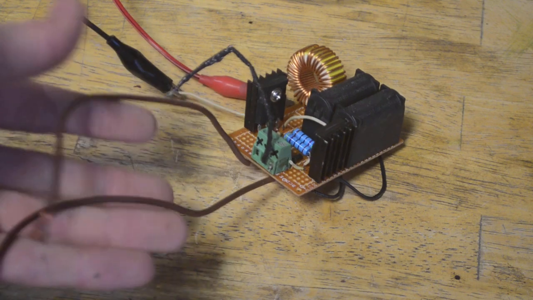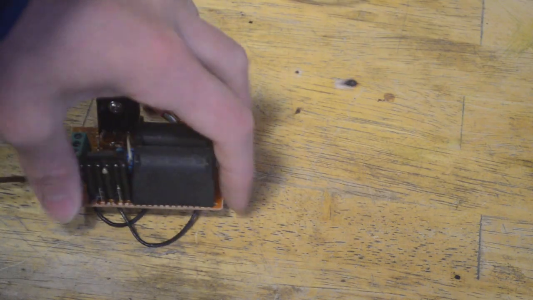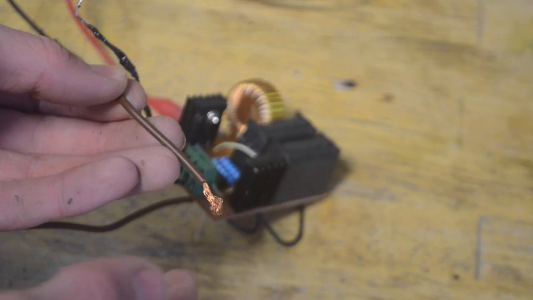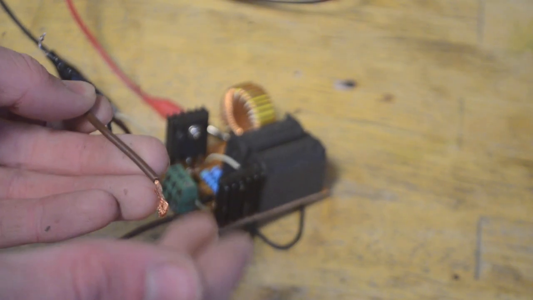Now the induction heater is going to be drawing even more current than that flyback transformer was. And so with the build I showed last time, I was running into a problem with the wires melting, and so I went through and replaced the wires with these lower gauge wires in order to handle the current.